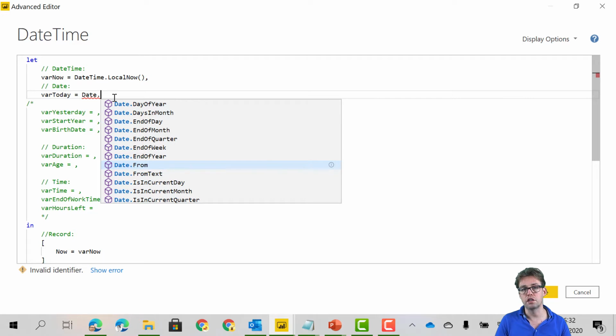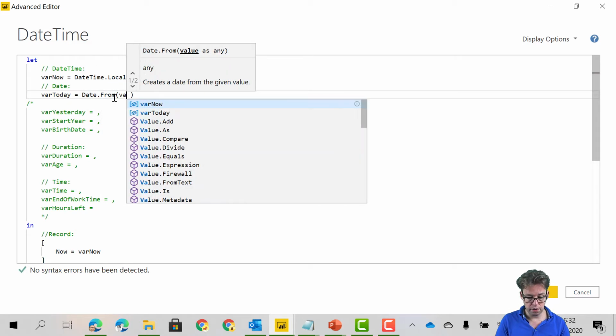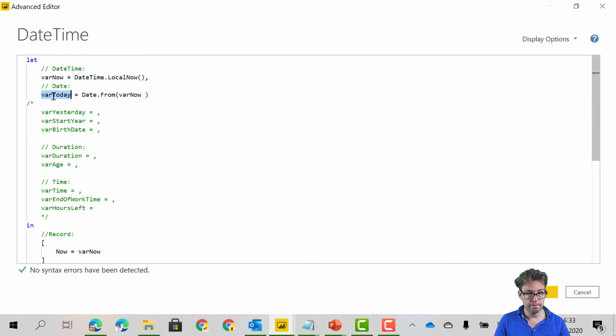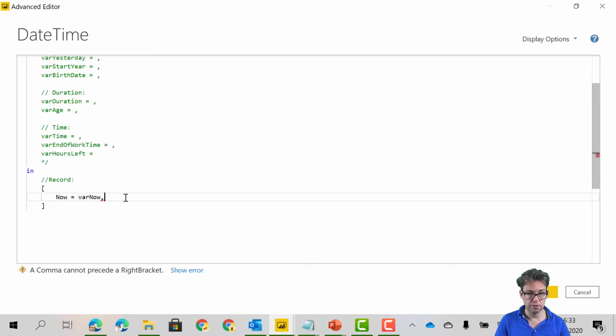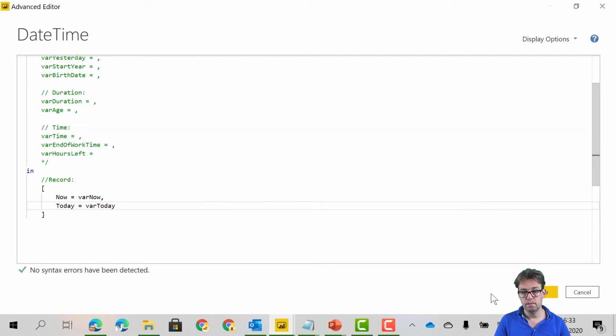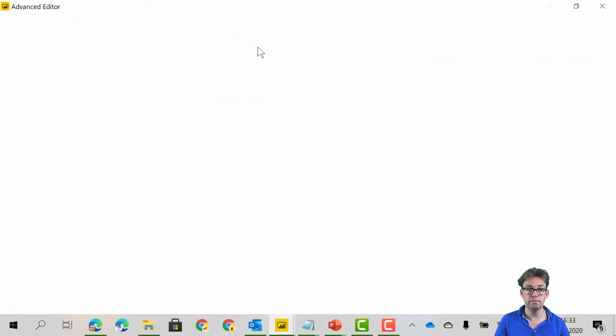That's meant for casting, to get something in and put it into the form of a date. And here I can specify for now. Basically I want to convert the datetime into date. And this for today, I can put here in the record. And now it's going to add the extra property today.